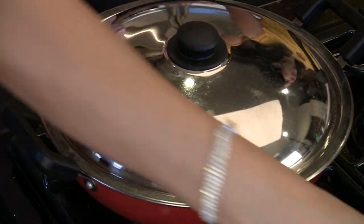So we've increased the heat to high, and of course it's mixed really well. What we're going to do is cover it, and allow the mango to cook and reduce quite a bit. But keep an eye on it. You have to keep stirring it because it is on high, and you just basically want the mango to reduce and become concentrated basically.